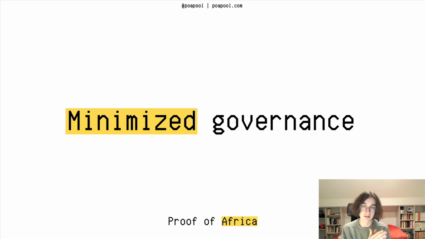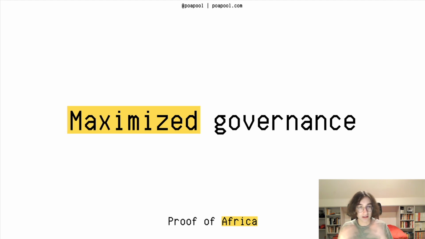Before being able to answer, we need to understand what we mean by minimized governance and what we mean by maximized governance. Minimized governance is the idea that instead of giving the most power, like in maximized governance, to the actors in the network, in this case the token holders, you essentially try to minimize it. Instead of giving them all the powers, like making a rebrand, hiring developers, creating proposals, revamping the token economics, and that kind of stuff.